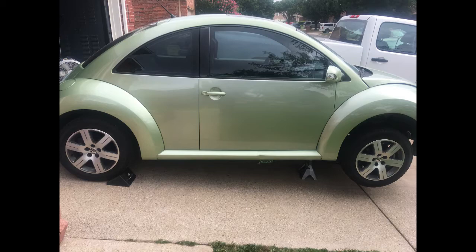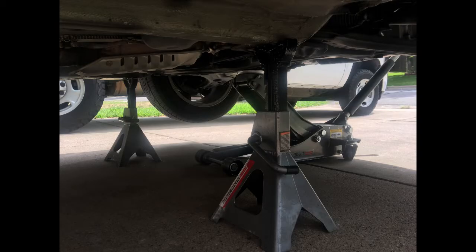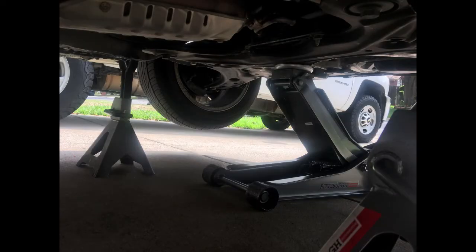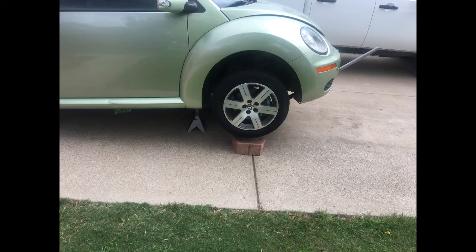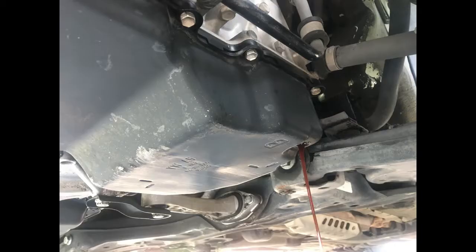First thing I did was to wash the engine compartment. Then I parked the vehicle on my driveway and lifted the front of it and used a level to make sure the car is level, as my driveway is an incline. This gave me a lot of room to work underneath the transmission. I made sure to secure the vehicle to make it safe to work underneath it.